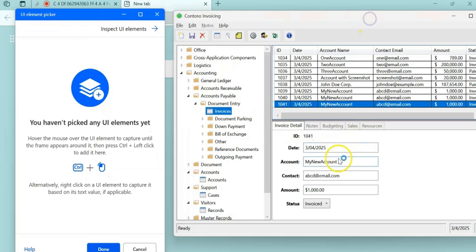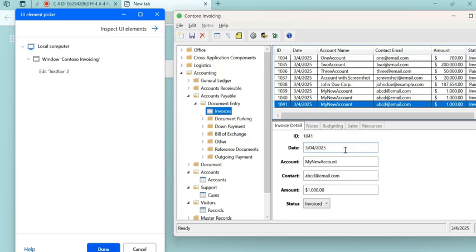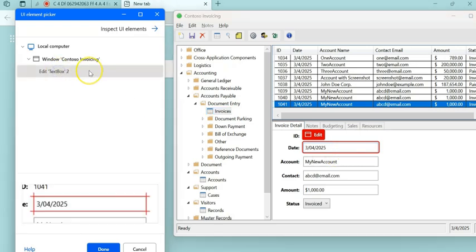And I hover my mouse over the text box, control left click. I'm sorry, I went to the date. I wanted the account. So it's a good thing. Can I delete it from here?